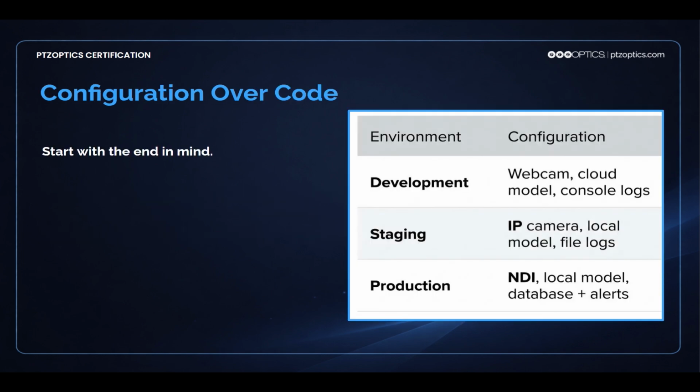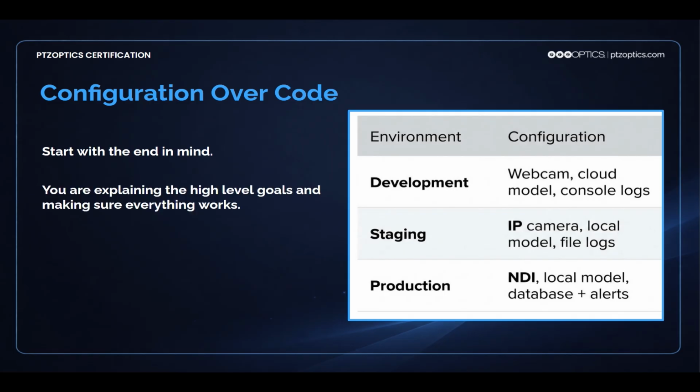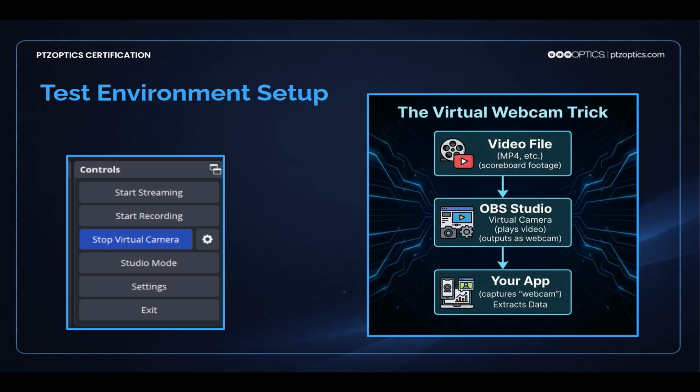So what does that mean to us? That means we need to start with the end in mind. We don't need to worry so much about how to achieve the goals. We just need to think about the framework and what we are really trying to do in the end, right? So we're staging the environment. You're explaining high-level goals. This is what I want you to achieve within this framework so that everything works when we get it at the end. So you're no longer getting bogged down with coding. You no longer have to be a coder. You can build a framework that's really awesome.